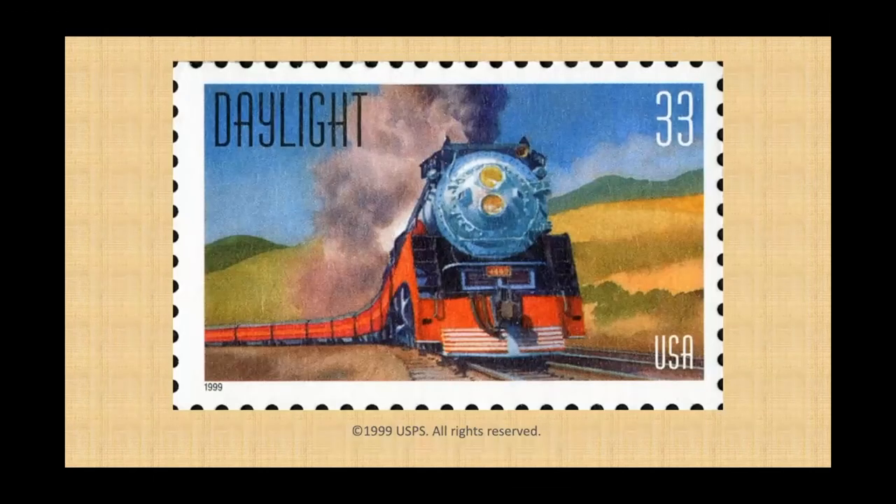The Postal Service has issued lots of stamps of steam engines similar to the bright green one we saw in Carrie's book. Here we have a stamp of a famous bright red passenger train that was pulled by a steam engine. This train was named Daylight and was called the most beautiful train in the world when it was running. In the 1930s and 40s, it chugged along the Pacific Ocean beaches between Los Angeles and San Francisco in California. Those who saw it and rode it marveled at its beauty on both the outside and the luxurious inside.